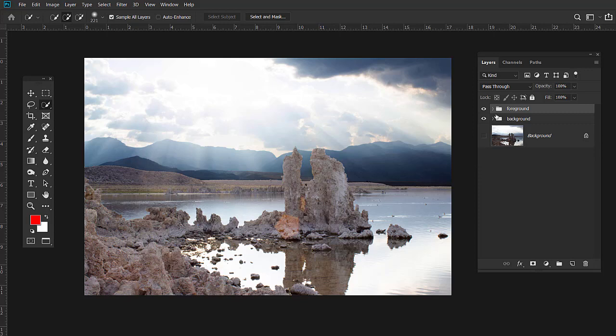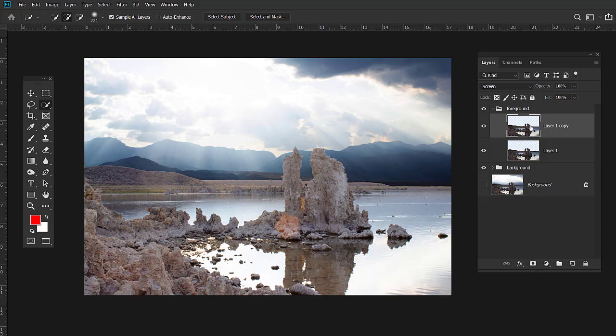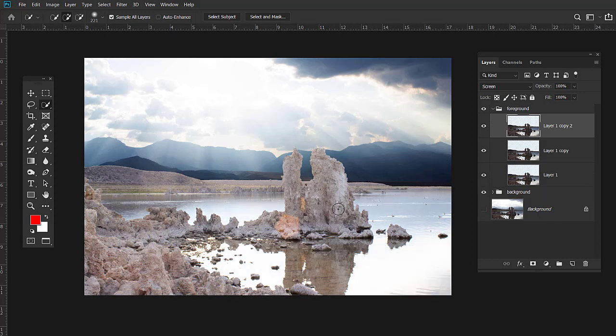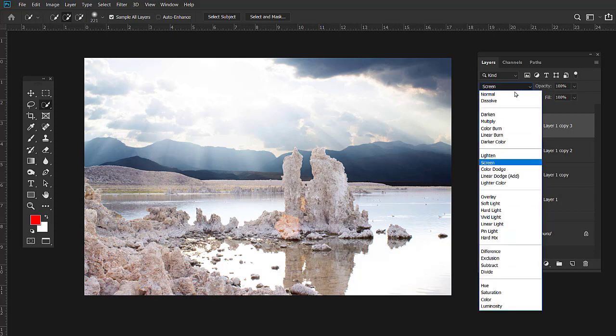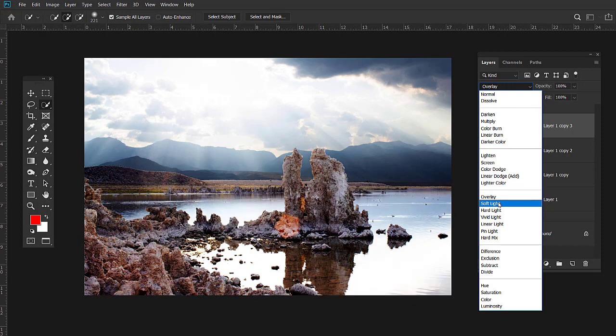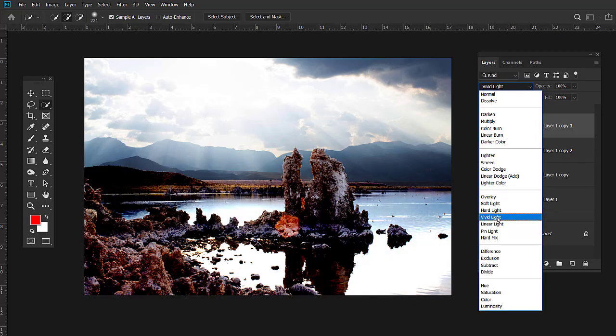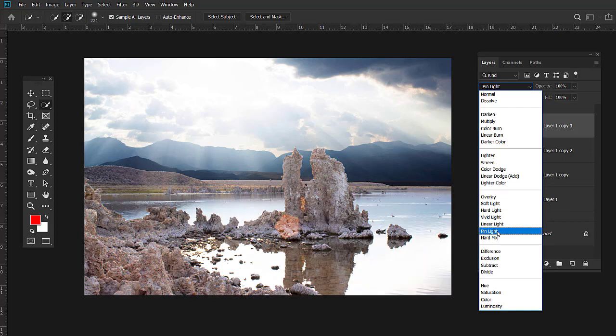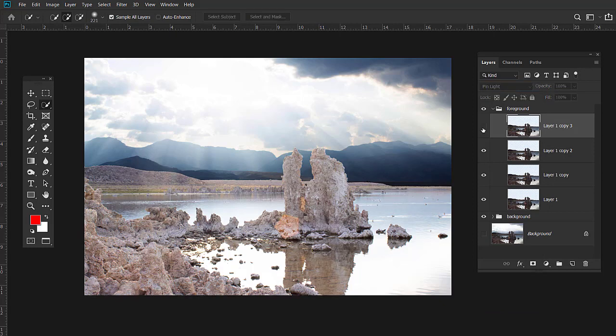So I'm going to go to my foreground. And although I like what I have here, I might duplicate that again. There we go. That's more what I'm looking for. And now I need to give it some contrast. So if I duplicate it one more time, it's in screen blend mode, but instead of a screen or normal, let's go and do the overlay. Let's see if any of these will work. Linear, there we go. That's pin light. Pin light might work. So if I, before and after, it adds a little extra contrast to it.